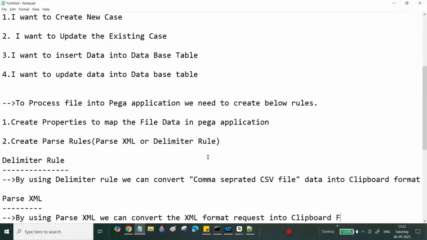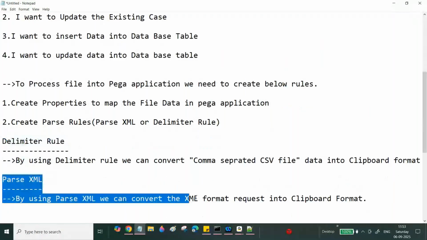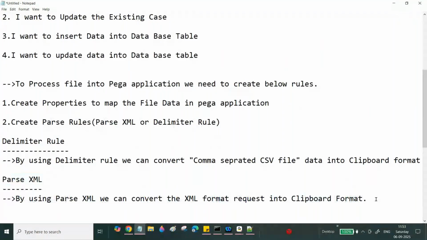Sir, the delimiter and parse XML rules. What is the use of delimiter, now you know? What is the use of parse XML, now you know? Okay, next one.